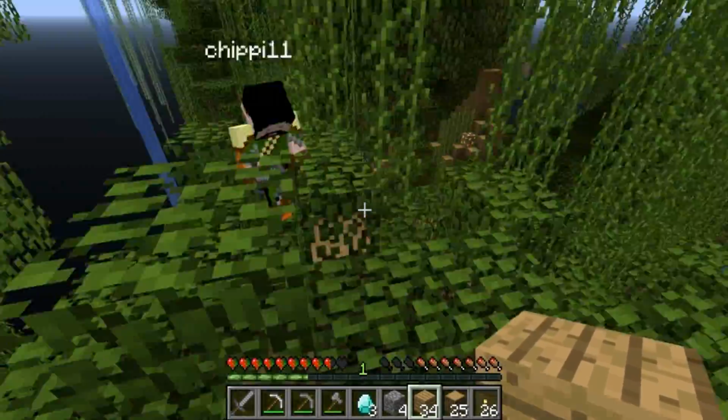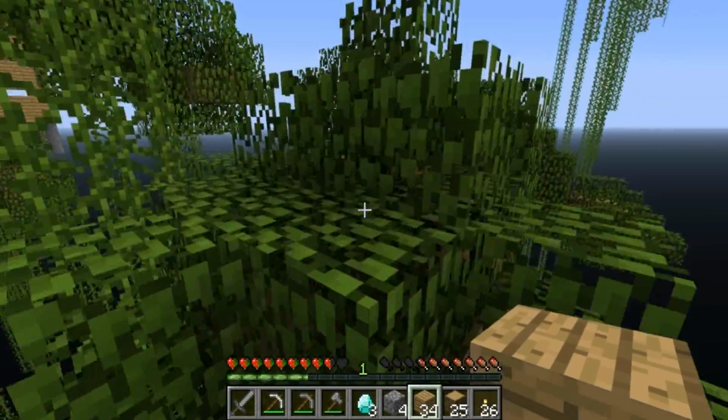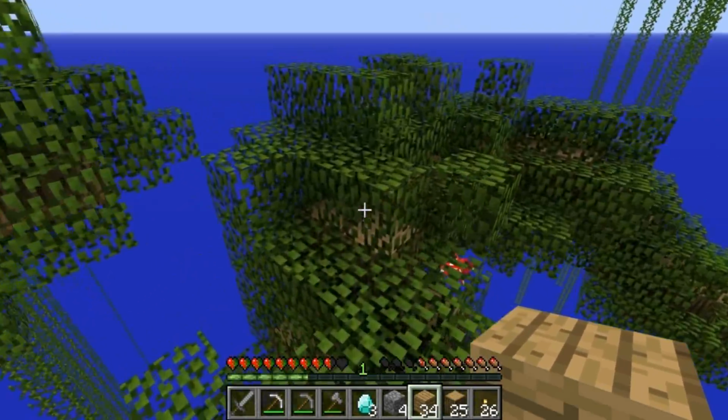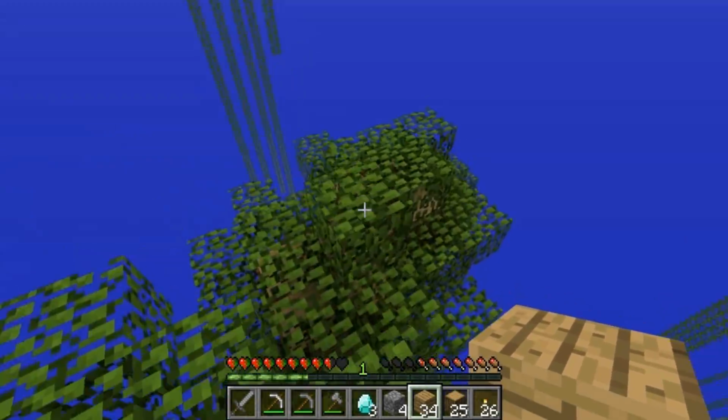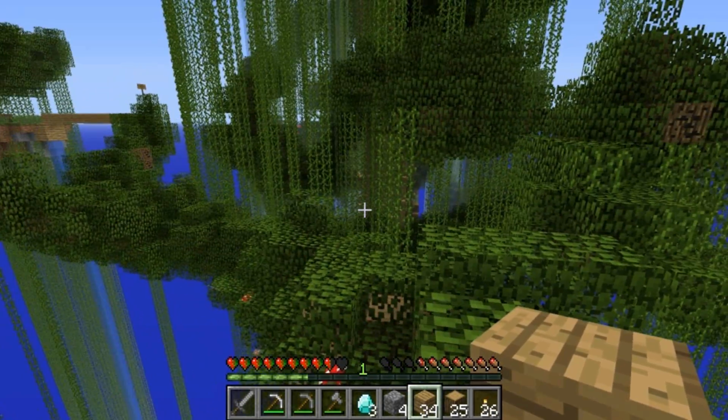Where are we? Let's go round and go to the island. Oh, wait, there's an island up there. We haven't been to that island. Diamond. Okay, so let's go to that island. I don't know how many islands there are. Where have you gone?